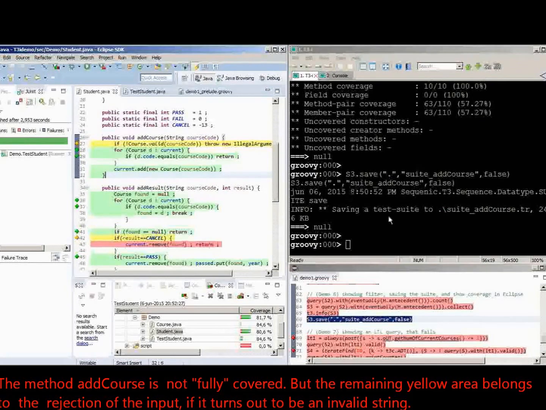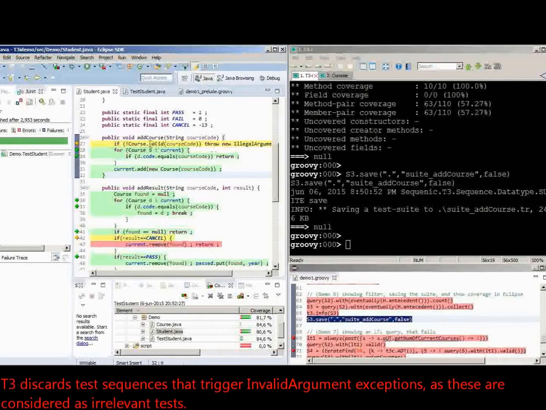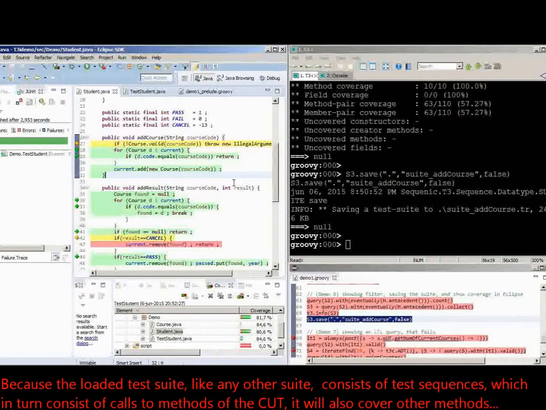Because the idea here was that we want to have a test suite at least especially for this method addCourse. It looks pretty green, it's still yellow here, but this is yellow because it's the one that actually throws the exception here in the course.